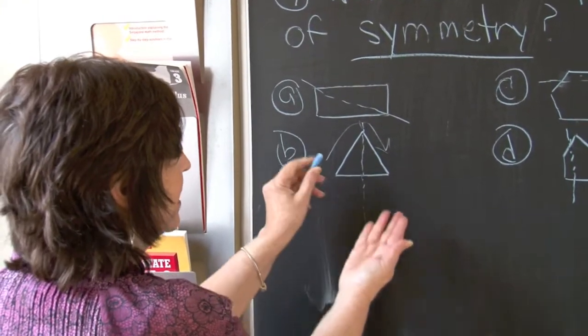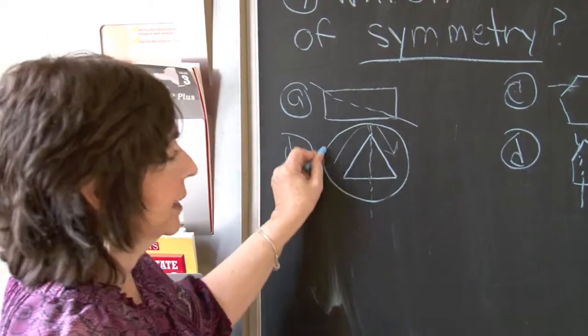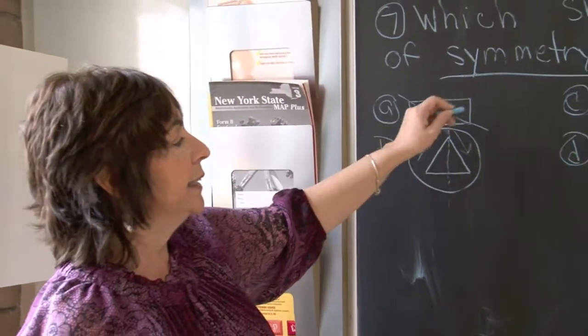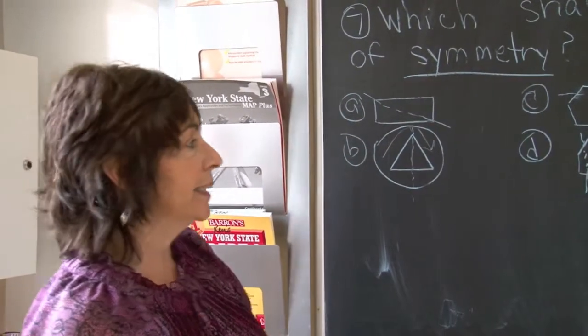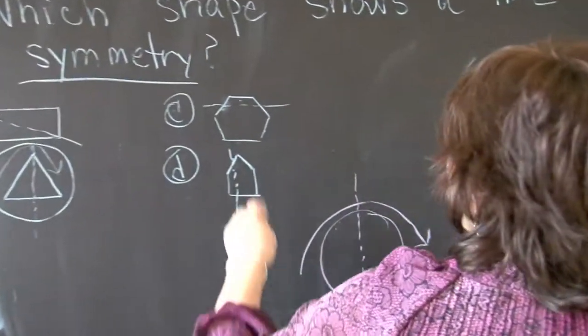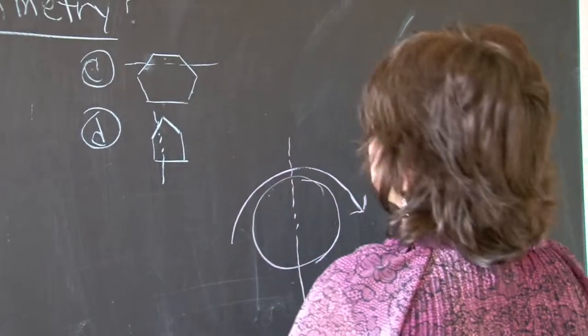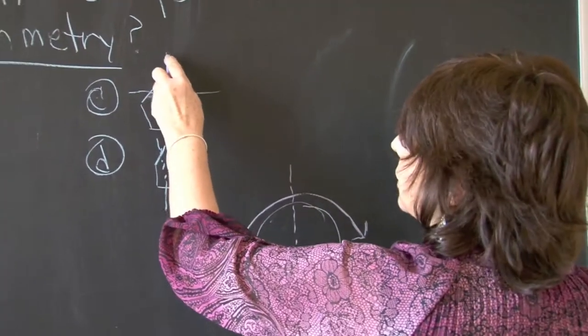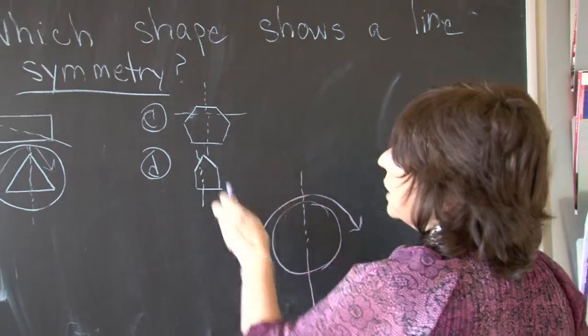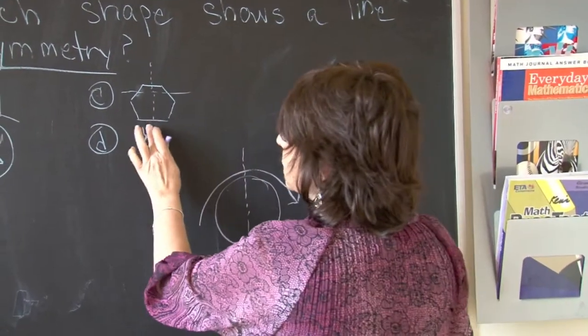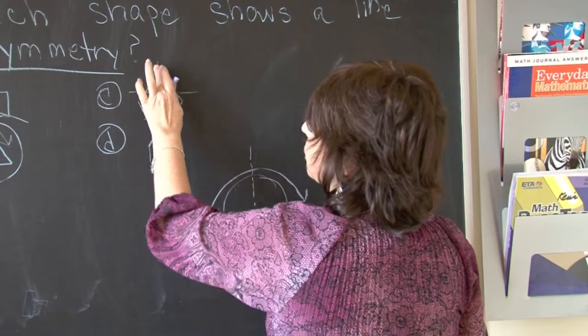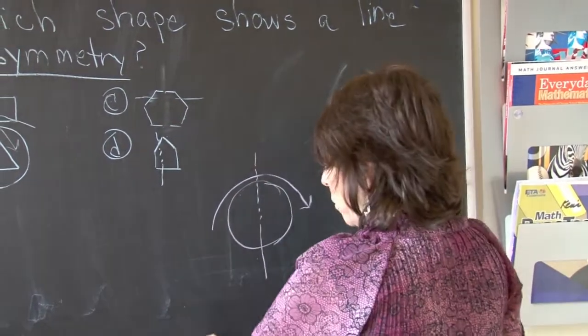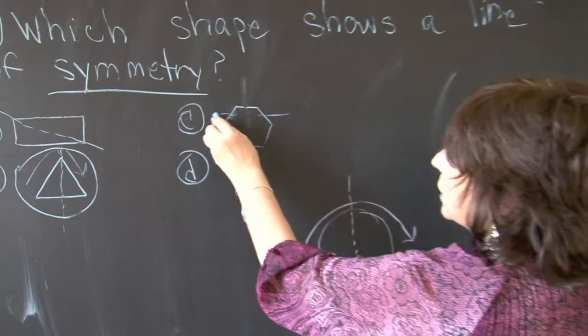But let's look at why C and D are not the same. Had I drawn the line down the center, it would have been symmetrical if I folded it in half. But it was not down the center and it was not even. Look how small the line is on top. So this is a much larger space and this is a small space, so definitely not symmetrical.